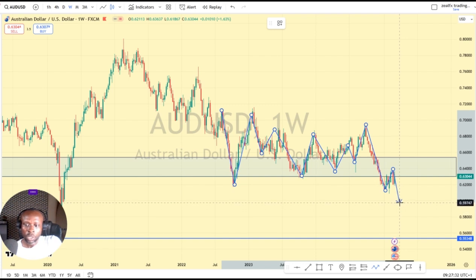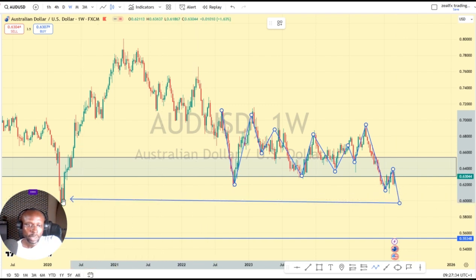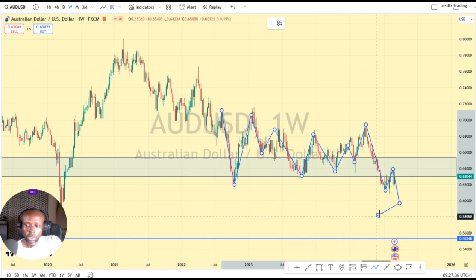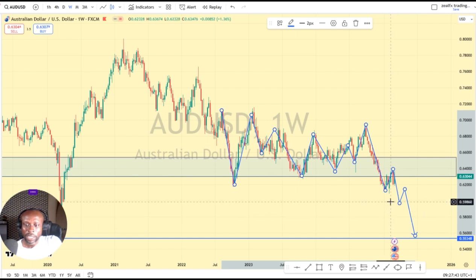So our target, we expect price to test this next level before we see a retest. Then we see further price pushing lower for the Australia USD. So we expect resumption of the downtrend on Australia USD this coming week. So long as we have this downtrend structure on the weekly chart, and we also have it on the monthly chart, that shows that Australia USD is super for dropping this year. So these are the only pairs that can give you more money this year.